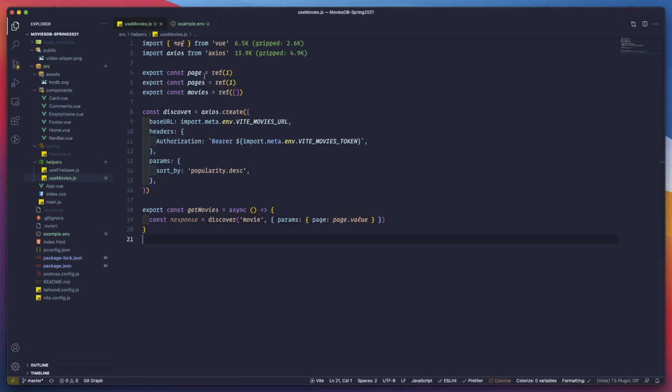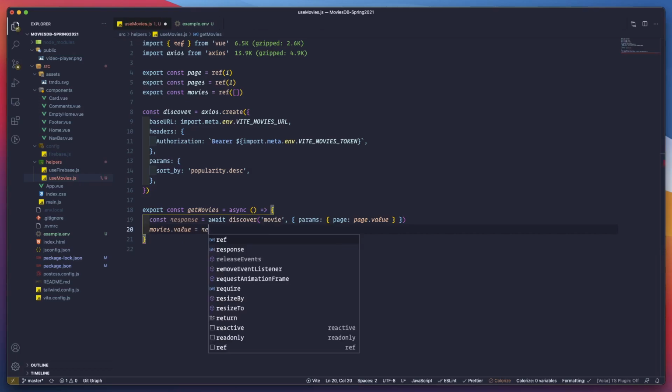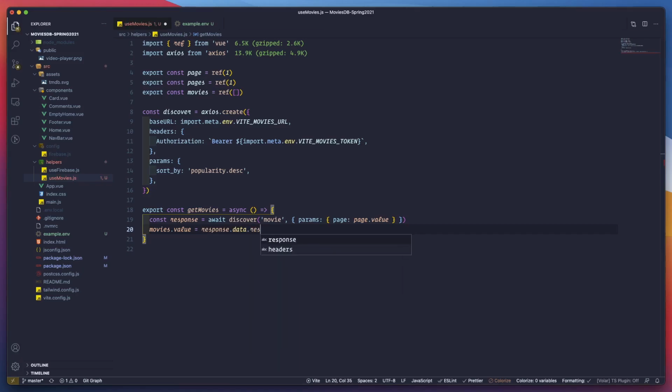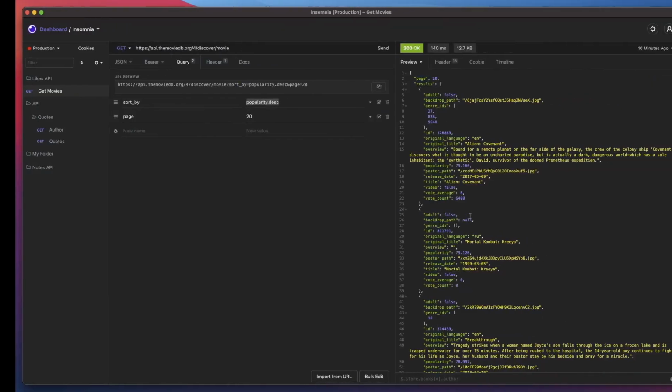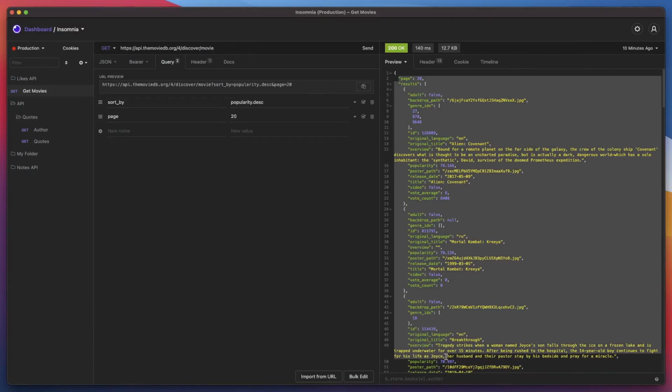That way, if we change the page value here, we can make the call for getMovies again, and it should be working. Cool. So after we have the response, and actually we need to wait for that, it's an asynchronous call, we just do movies.value equal response.data.results. Remember that the results is the array, and the response data is all this information over here.